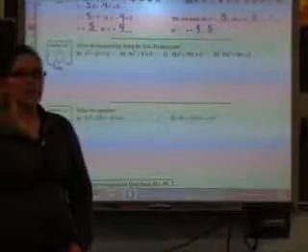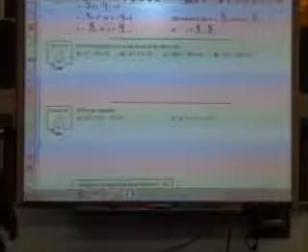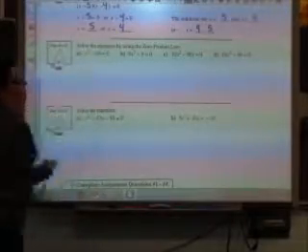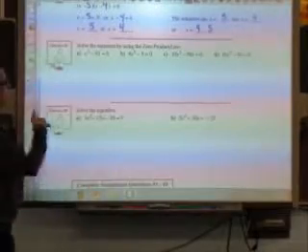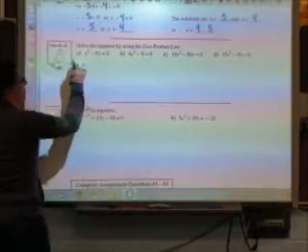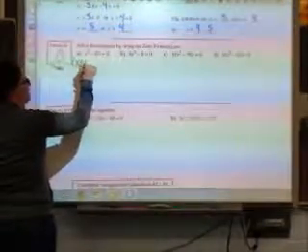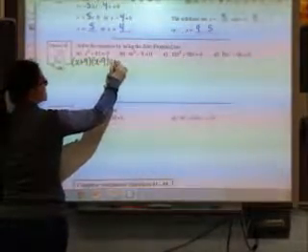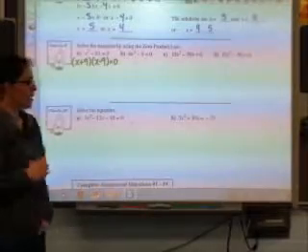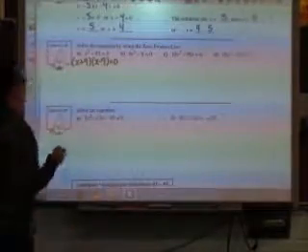So if we look at class example number 2, I want to factor this. It's got two terms. I check to see if it's a difference of squares, and it is. So if I go to factor this, I get (x plus 9)(x minus 9) is equal to 0. So now I can split this up.